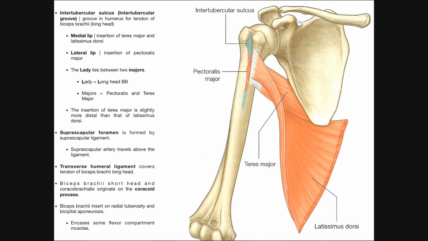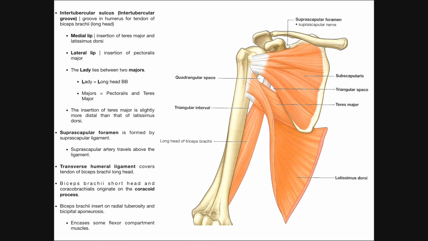Okay. Now let's add in the subscapularis muscle. So we're looking at the same picture, except now we've got the subscapularis muscle on the subscapular fossa of the scapula. And again, subscapularis is the anterior rotator cuff muscle. And we've also added in the long head of triceps brachii. Triceps brachii has three heads. The long head is the one that articulates with the glenoid fossa, in particular the infraglenoid tubercle of the glenoid fossa, which is posterior to the subscapularis right here. We can't actually see it.